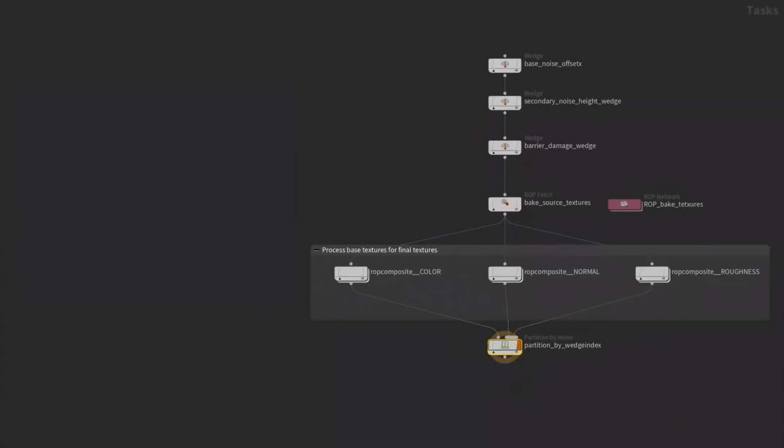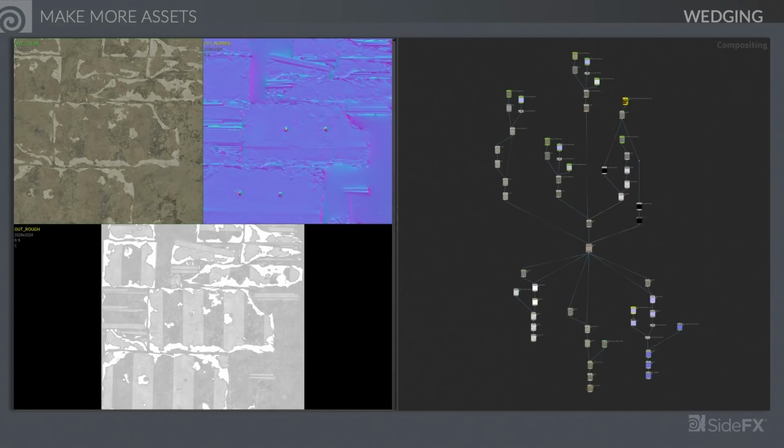That is sped up, by the way. It doesn't go that fast. Here's just another look at the COP network that I built. So I wanted to show this just because, first of all, there may be some new users that don't realize we have a compositing component to Houdini, and also just to really highlight how nice it is to work in all these different areas to create. This is another way to help you create these variations. So everything works together nicely in that Houdini way.